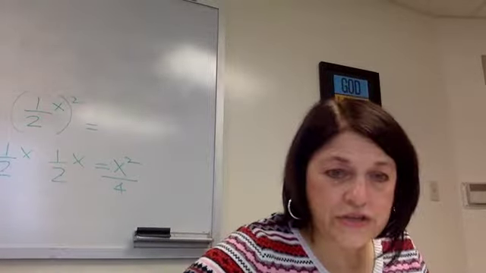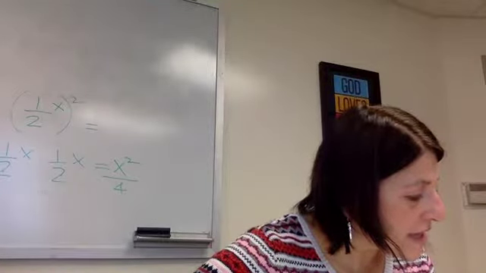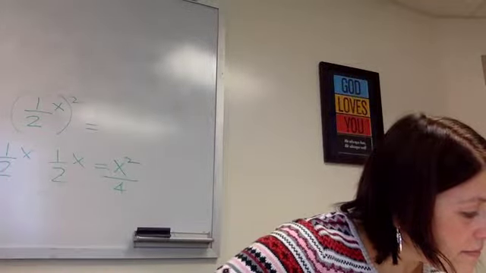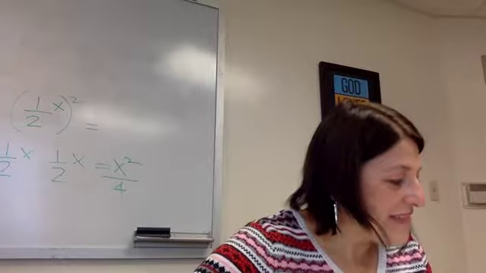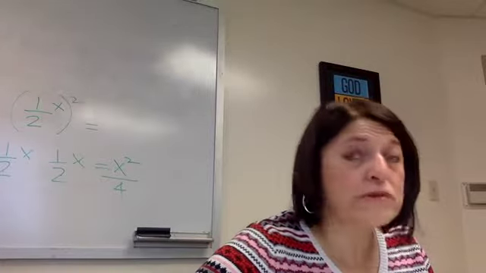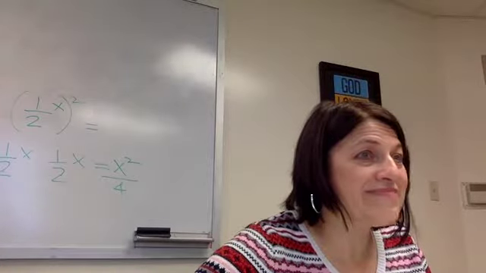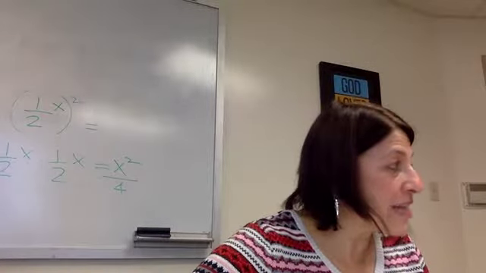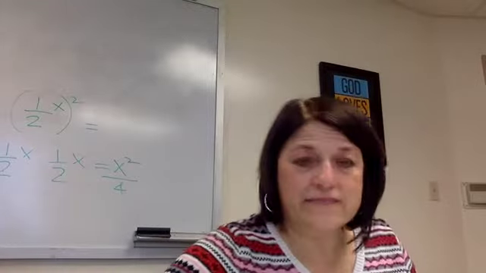All right, 42, error analysis. It says add 4 to each side in the second line. x should be greater than or equal to -1. So what did they do wrong? They added 4 instead of subtract. Well, adding 4 was correct. They added 4 to the left side, but what did they do to the right side? They subtracted it. Because if they'd added 4, they would end up with a -4 there, not a -12, on the right side.